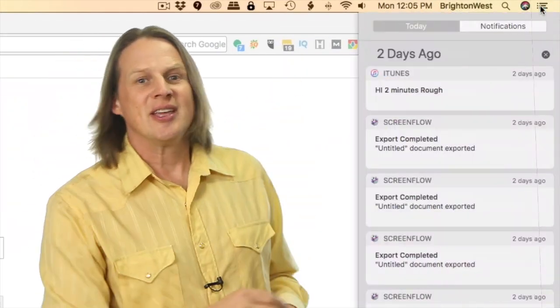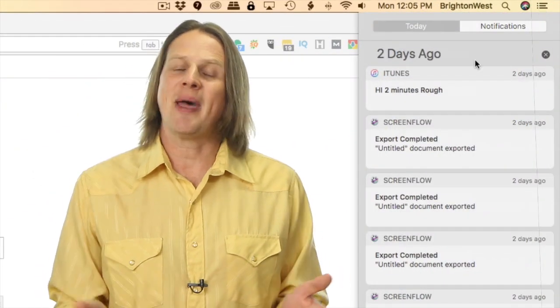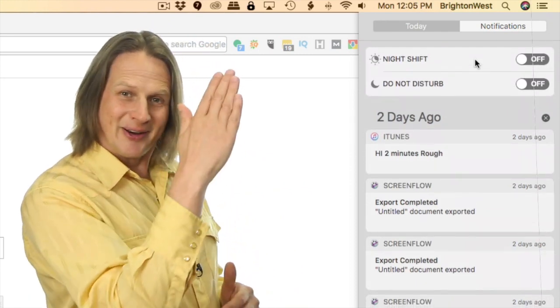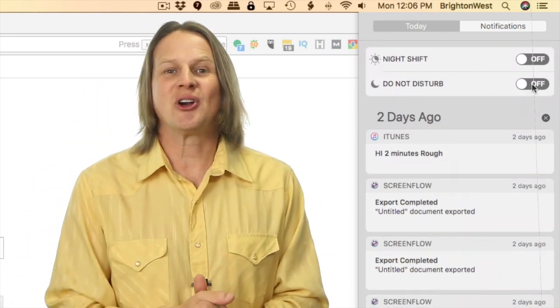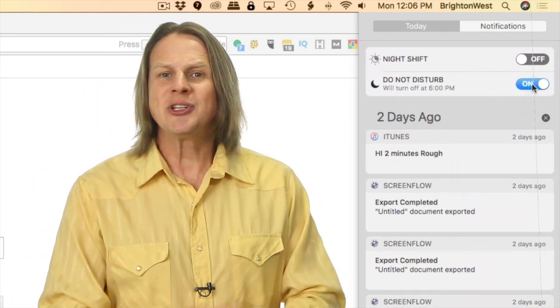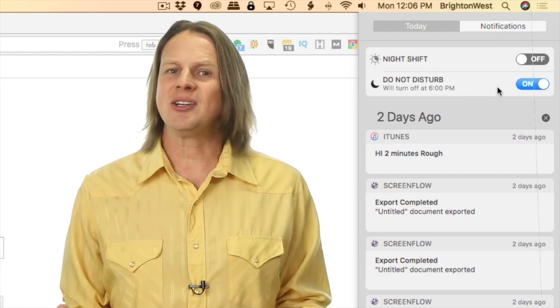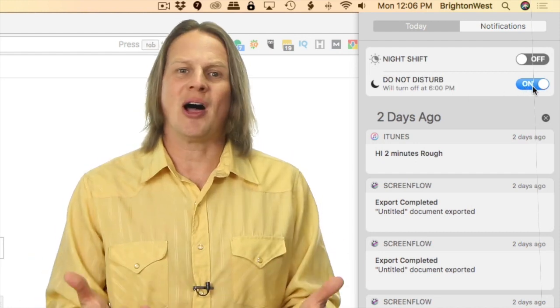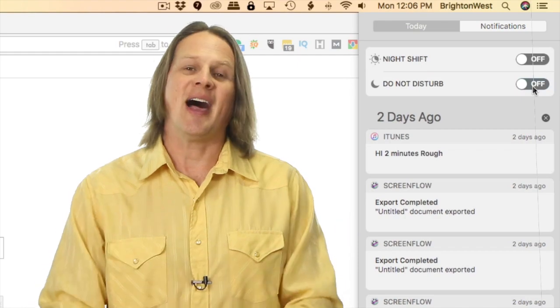You just need to click the three little lines in the upper right-hand corner of your Mac desktop, scroll up a little bit, and then change Do Not Disturb to the On position. It will tell you when Do Not Disturb will be automatically disabled, or you can manually turn it off to get the notifications happening again on your computer.